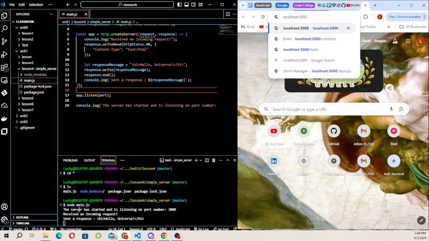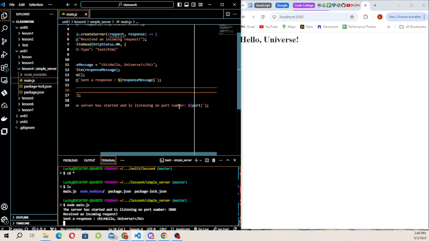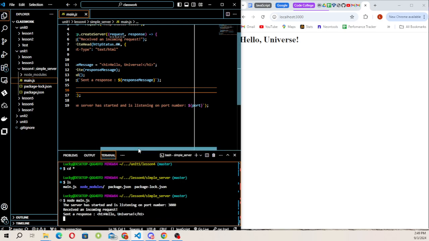See, now let me just display the browser first. You see there's our hello universe, and also on our console, basically our terminal, it is saying the server has started and is listening on port number 3000, which is this line of code right here.